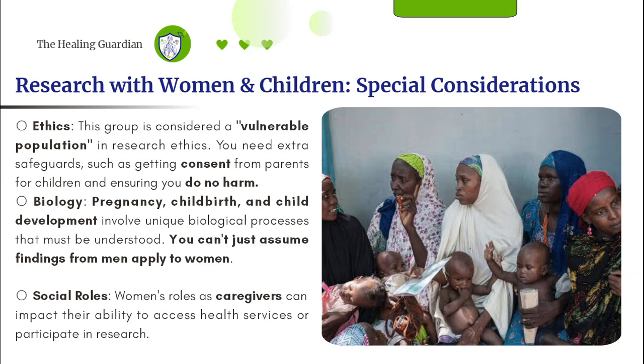So if you're designing a certain intervention, you don't just assume that what will work for a man will also work for a woman. If you're researching a new malaria drug, you must conduct specific studies on its safety for pregnant women, and you establish correct dosages for children of different weights, because they are regarded as vulnerable because of their unique biological reasons. So you cannot just guess based on data from adult men. They also need to have specific risk studies done on them, things that will not apply to men.